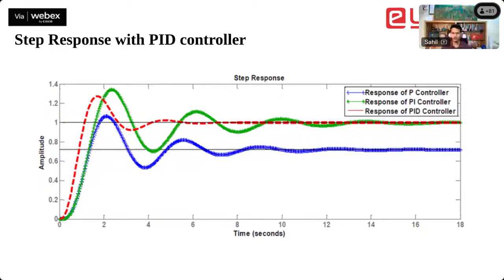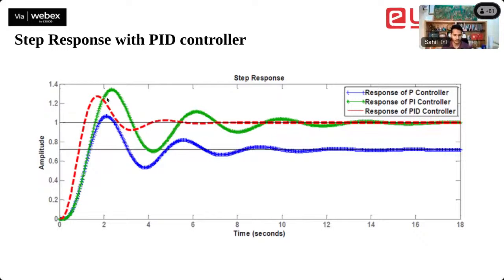And steady state error is basically the difference between the desired value and the actual value after the system has settled. Ideally, this error should be zero. But for example, if you want a heater to reach 50 degrees Celsius and it always settles at 48 degrees, then the 2 degrees that you find is your steady state error.